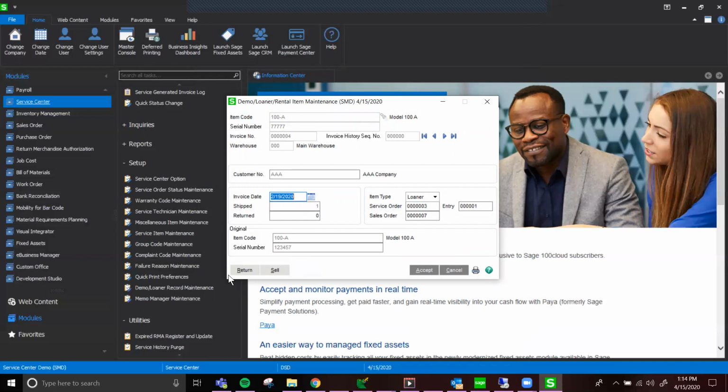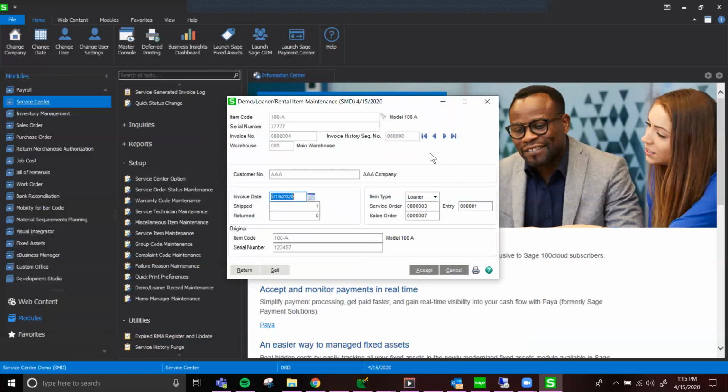It never truly leaves your inventory. It is transferred to a demo loaner warehouse. So anything in that warehouse you do know is not currently on site with you. So when you return it, you will bring it back into a warehouse where you will store that inventory. But again, if you need to see some demo loaner rental information more in depth for your company, please reach out for an additional demonstration and we can go through a little bit more of that for you.